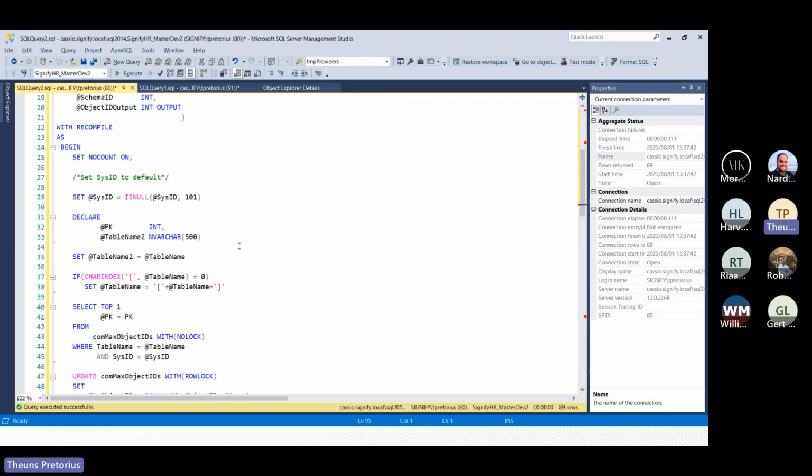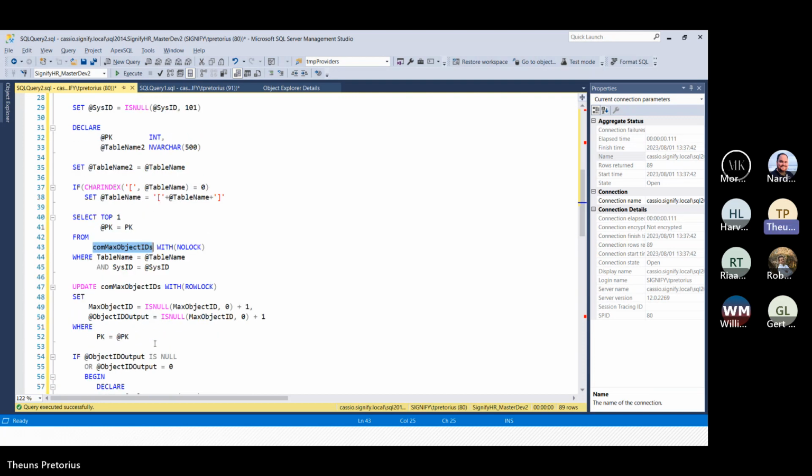Right, so basically we had a table containing tables in the system which stored the latest object ID. And from that table, we generate the next object ID for a new record in PRS basic information, for instance.